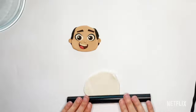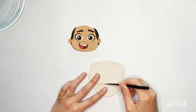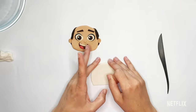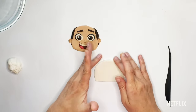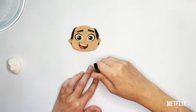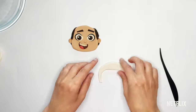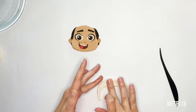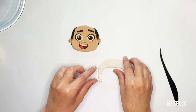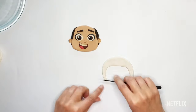So to make the helmet shape, I'm going to roll out my white and start by cutting out the shape of a rainbow, then square it off on the bottom to get this kind of semi-circle shape with a flat bottom. I'm always pushing my corners for something that is going to be round like a helmet. Now I'm going to cut out the center of it, leaving some thin sides and a thick top — that's where his face is going to go. What I love about Play-Doh is you can cut out a shape and then measure exactly where you want it to be, and then smush it around to make it longer, shorter, wider, or thinner. I'm going to have to trim it down just a little, but that's fine.